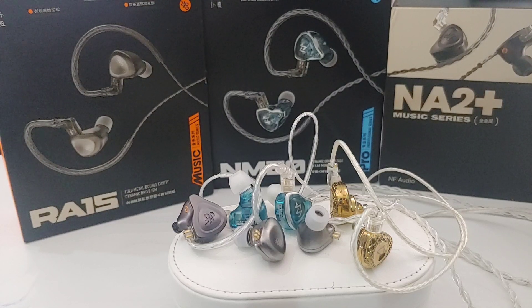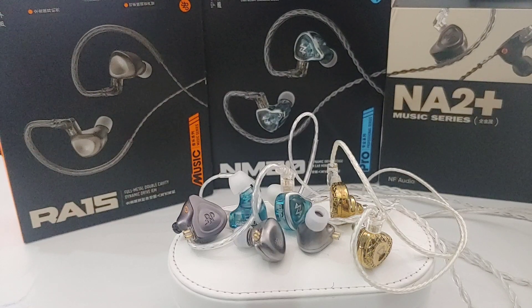This is a set I will immediately recommend for anyone. It has incredible slam, it rumbles deep — no matter the bass you put through it, it takes it very well. I thought those bass scenes that would have distorted badly on the RG 15 might give it a problem too, but it took it like a champ. The way it handles bass is so different from anything NF Audio has done in the past — it gobbles it up without flinching, distorting, or falling apart at very low frequencies.